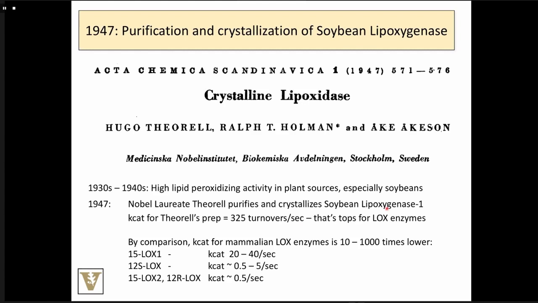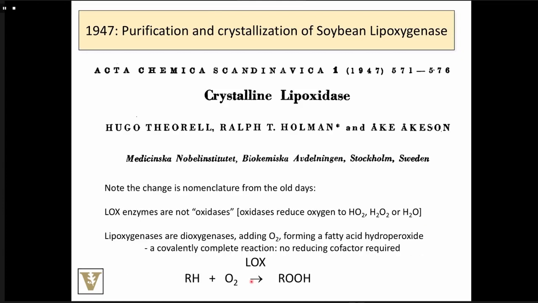And that's really big for any lipoxygenase enzyme, because at least among the animal lipoxygenases, they can't even get within tenfold of that activity, and maybe some of them are 1,000-fold less active in terms of kcat. So 15-LOX1 can maybe do a tenth of the activity of the soybean enzyme, but some of the others are really working at 1,000-fold lower rates of reaction for reasons that are not at all understood.